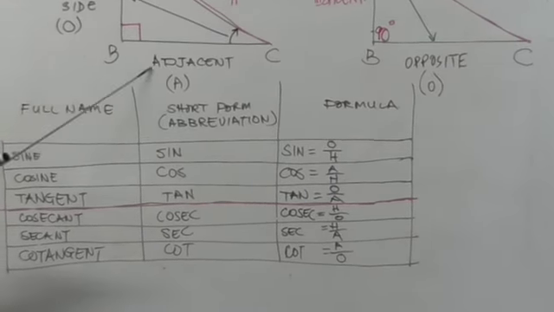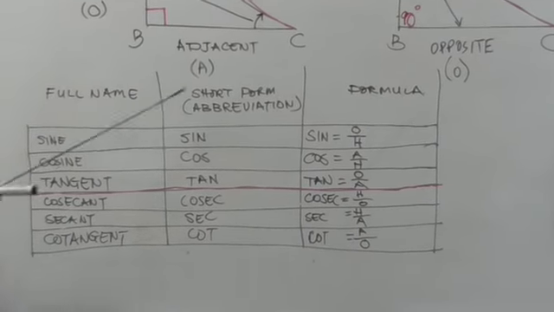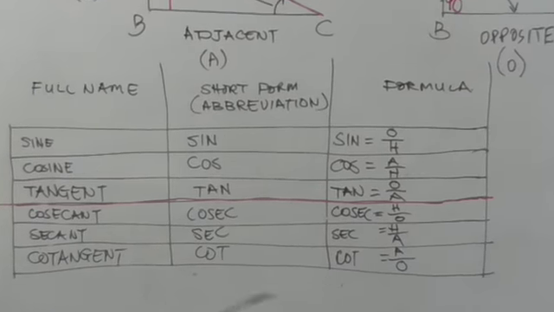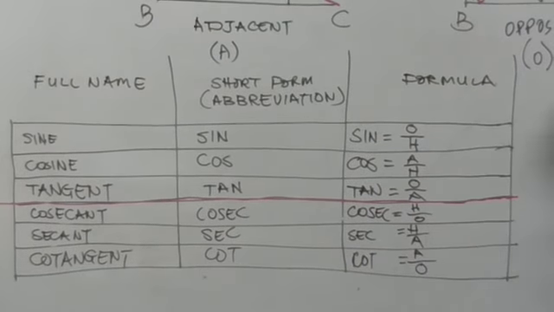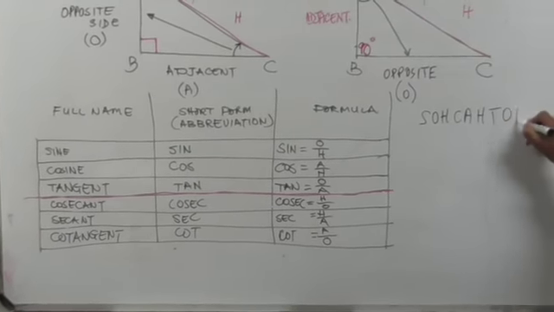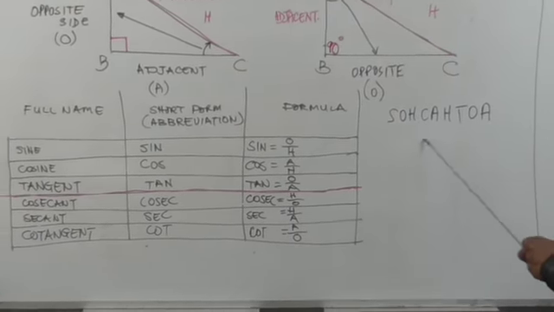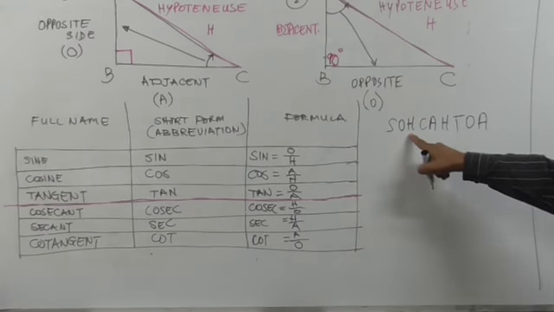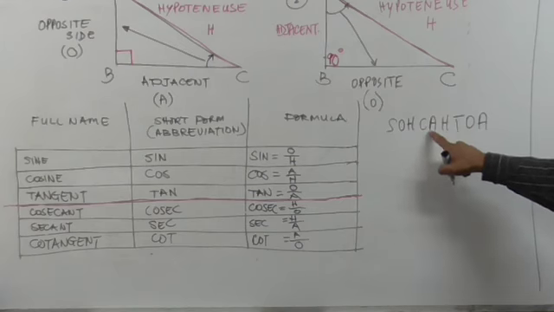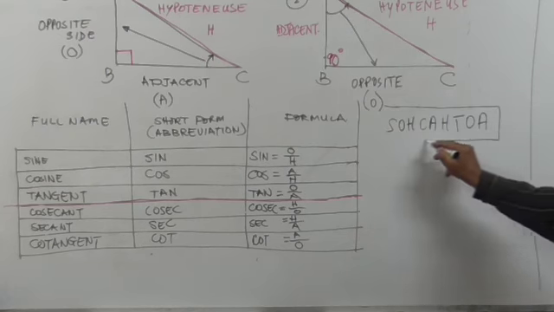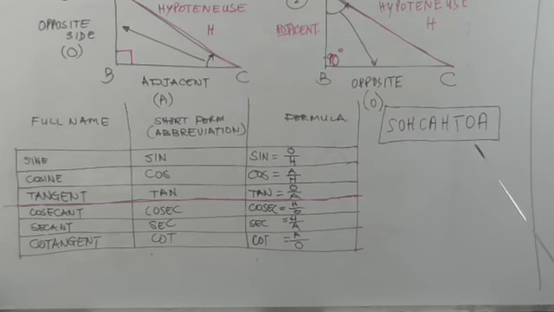And you have to know how to find the opposite and adjacent sides so that you can give the right answers. Now, we have a little acronym to help you, and that's called SOHCAHTOA. So you can see sine is opposite over hypotenuse. Cos is adjacent over hypotenuse. Tan is opposite over adjacent. So if you remember SOHCAHTOA, you'll be able to find answers very easily.